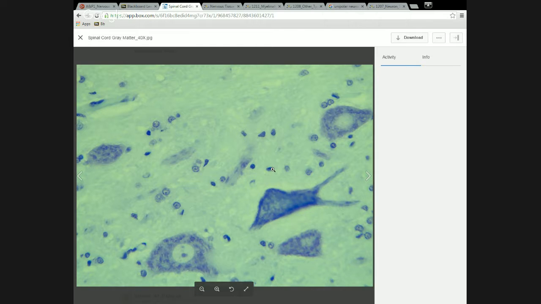Okay. The ones that are really dark nuclei that don't have a very clear nucleolus, I'm not positive about this because this is, again, not my expertise, but this dark spot here is a nucleus. That might be the nucleus of a glial cell. And if we're looking at gray matter like this, most likely it's an astrocyte. There's no way to be sure because this type of stain doesn't give us any details.